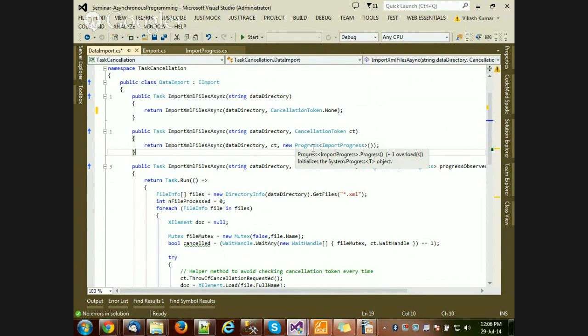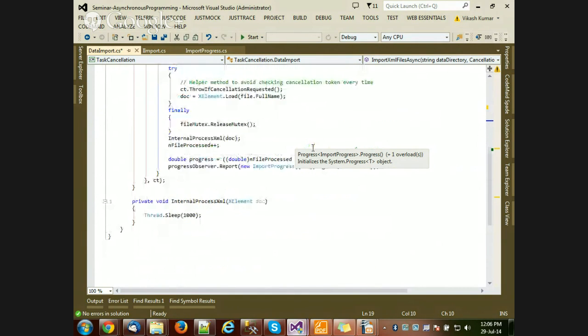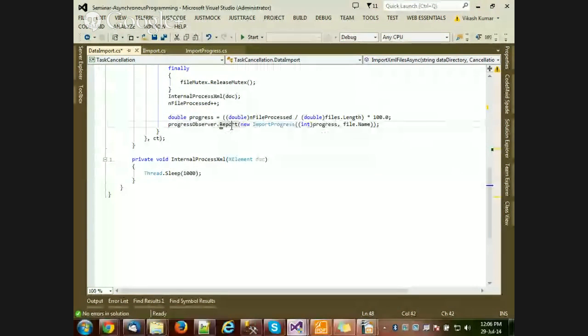The basic principle of the progress that I have told you is you have to just modify the object on the task level under a long running process. And now whenever you need to show the information to the UI, then you have to use the Report one.